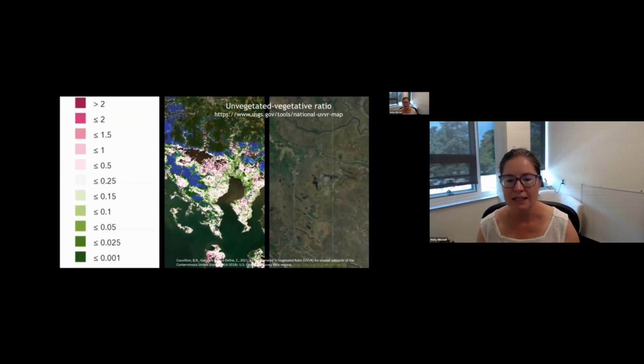In addition to this is UVVR, the unvegetated to vegetated ratio. We are seeing some degradation of marshes from the interior, so that's the red areas on this map, that may be due to ponding and vegetative dieback that allows the marsh sediments to break apart and start to erode. So we have some complications that are stressing our marshes right now. And all this leads to the point that marsh migration is really where we are focusing a lot of our attention in terms of maintaining marshes and their ecosystem services.